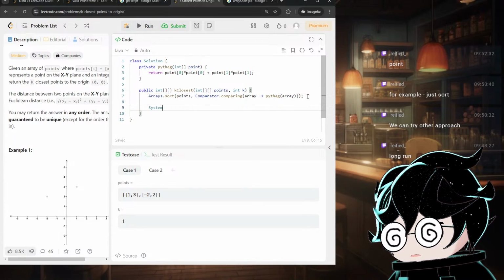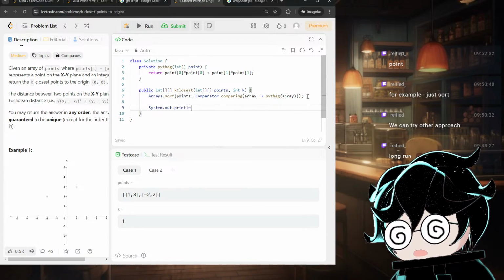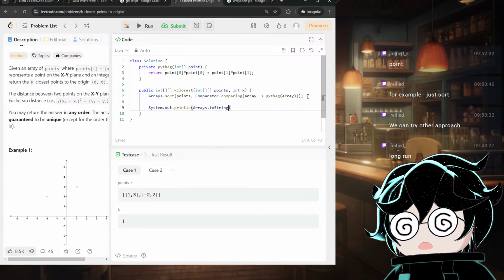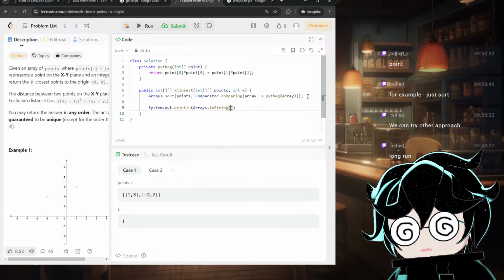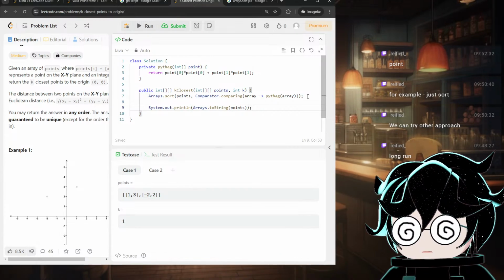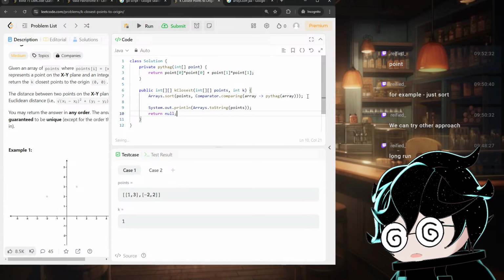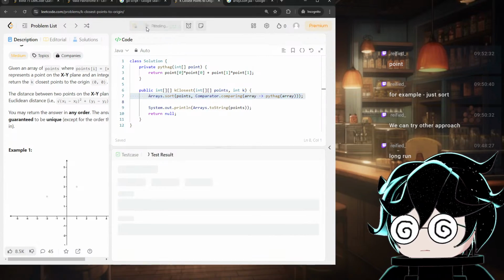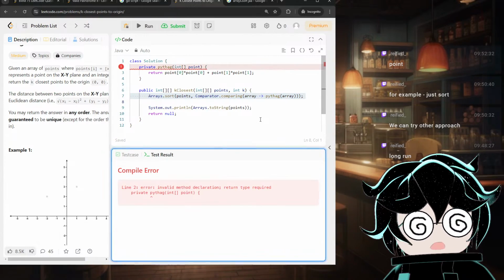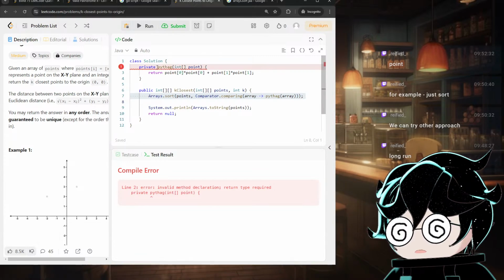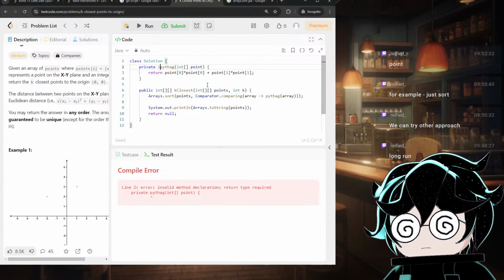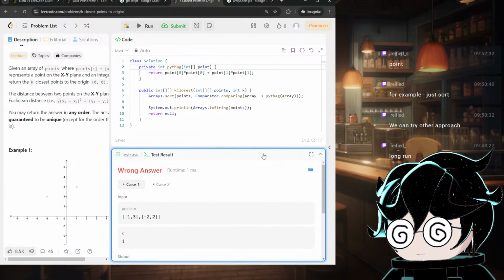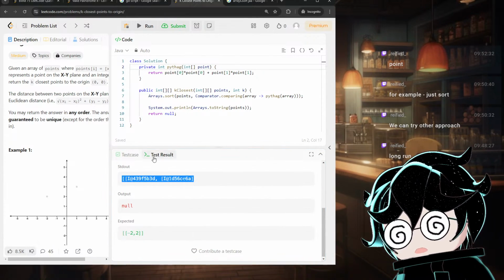Okay, let's do just a sanity check. Println Arrays.toString. It's not going to print out very prettily, right, if I just do points. I want to do just a sanity check to make sure this is printing out the right thing, or sorting correctly. Private int Pythag. Yeah, it doesn't print out very prettily.